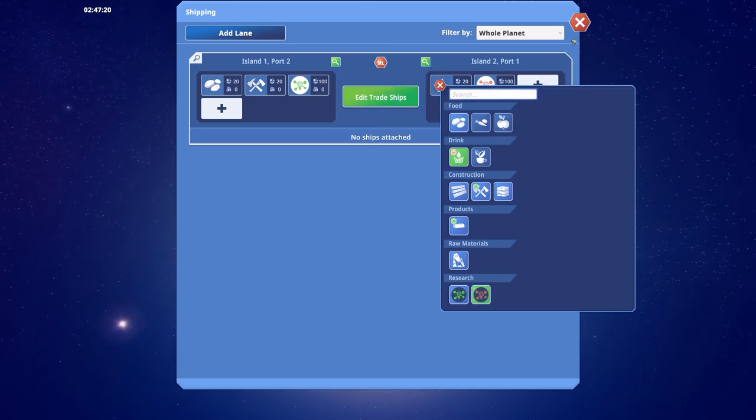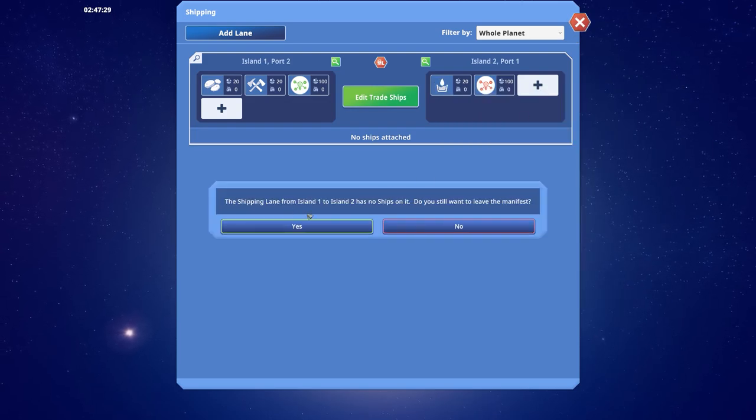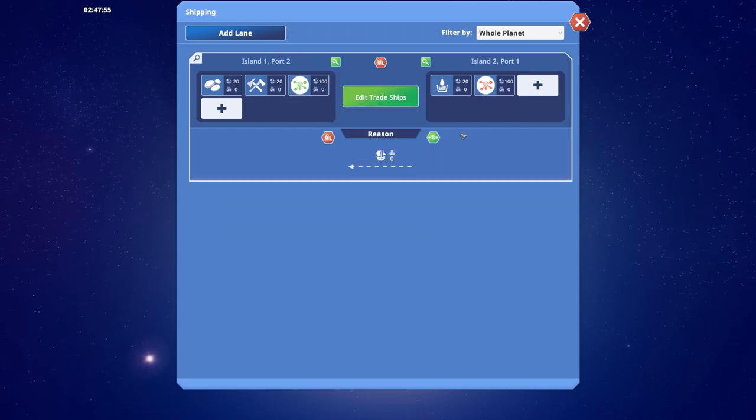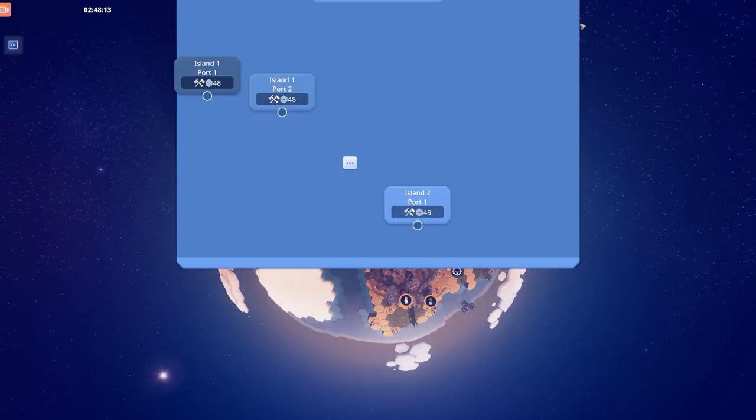There we go. That way we get, because if not, then Chipland has no ships on it. Oh, no. Edit trade ships. Here we go. That's the ship that we have. Cool. So that should be good. Yeah. Perfect. Now it's working.